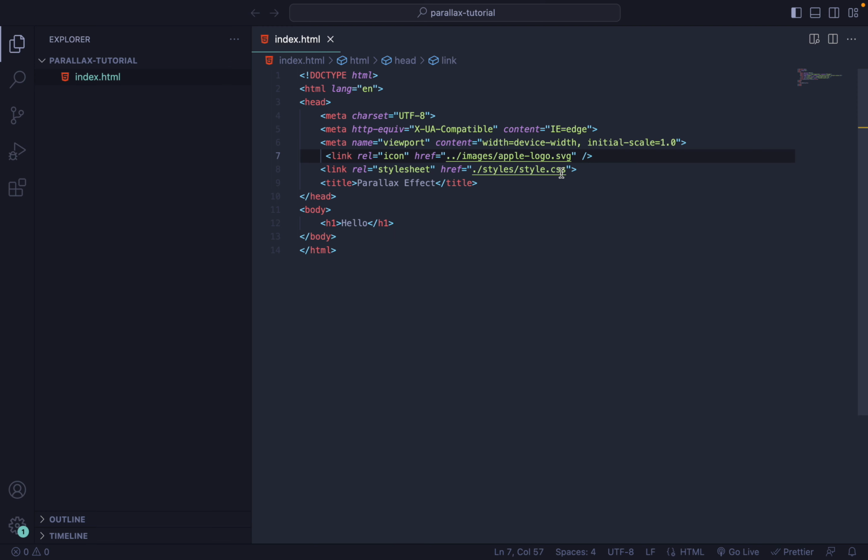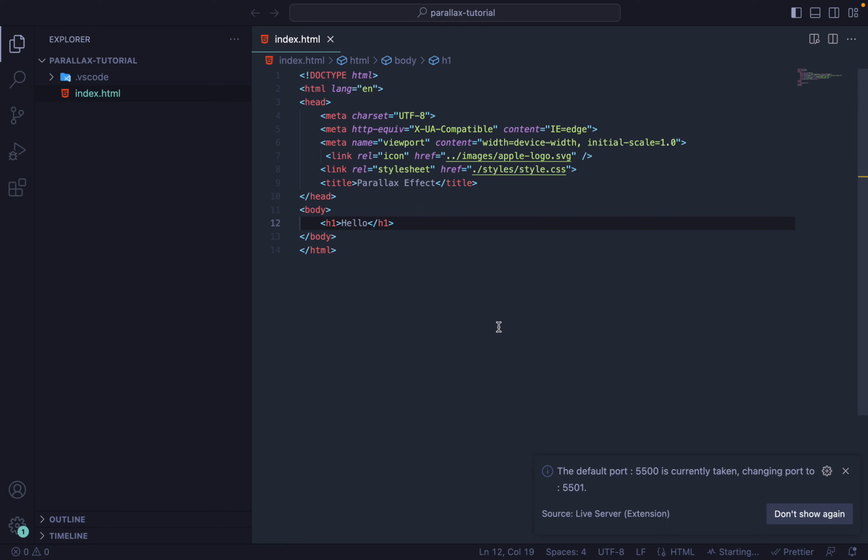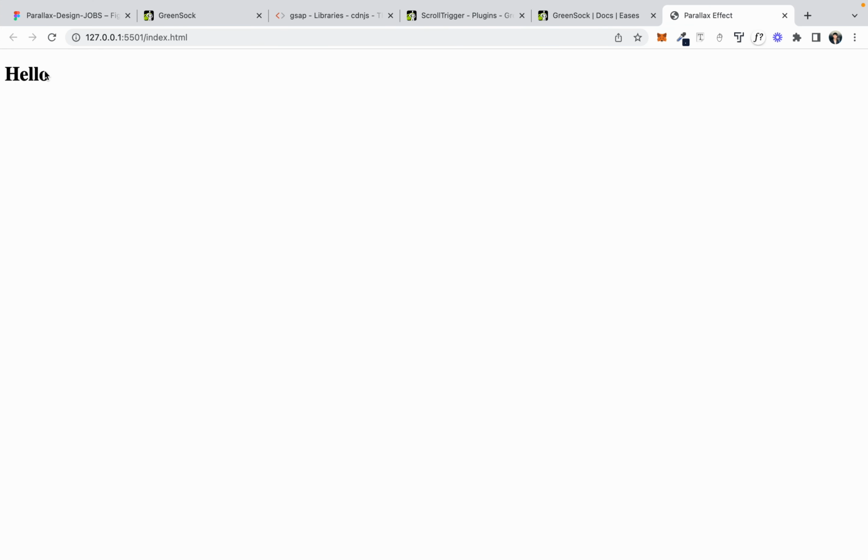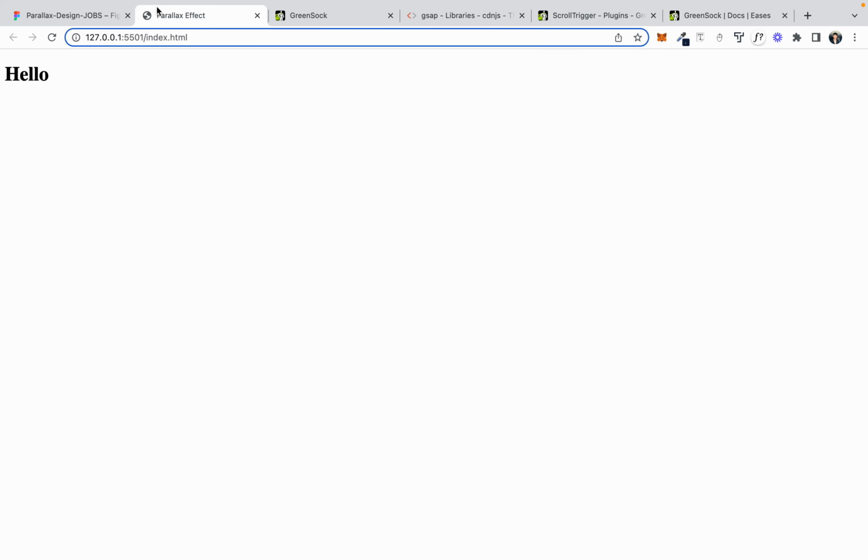If you're wondering where I'm bringing in this code from, I created the project earlier just to speed up the process and avoid any hiccups. Alright, now that we have that, let's open Live Server and see if everything's up and running. There you go, hello. Bring that over here.